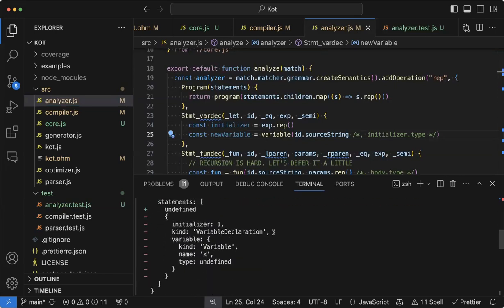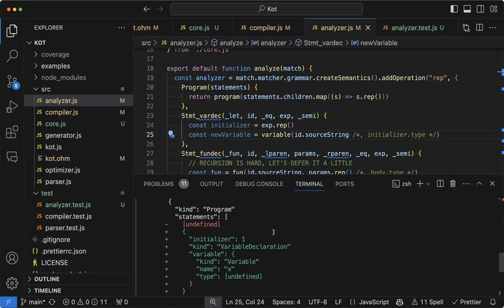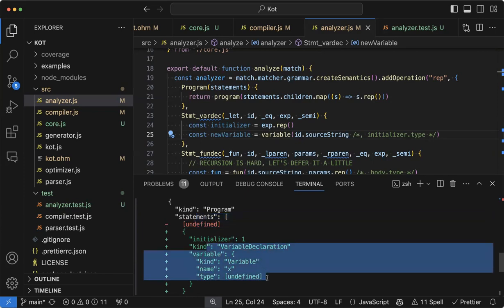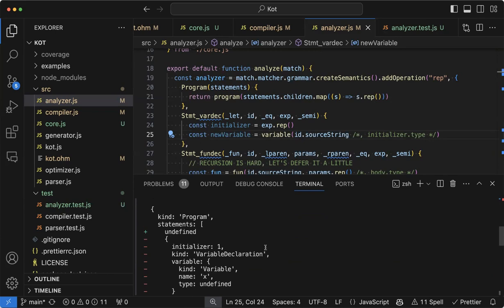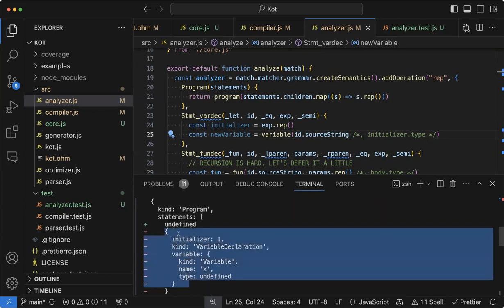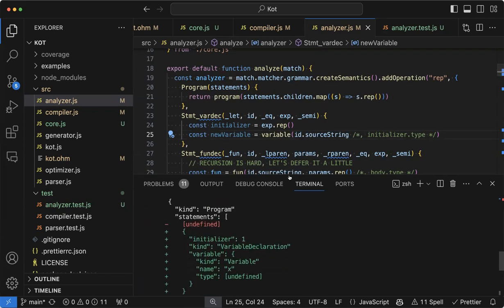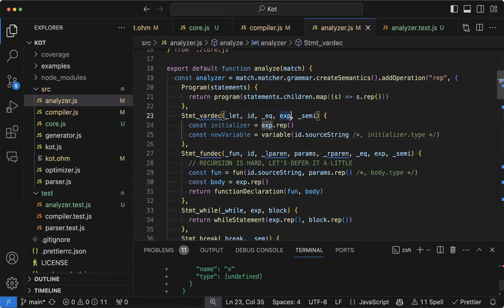Okay, that wasn't quite equal. So what actually happened over here? You kind of got to read through here and see what the problem is. So apparently we're getting a bunch of undefined statements. Our variable declaration didn't get returned, right? Because we were hoping to have this as the first statement, and instead we ended up with the big fat undefined. So we go back here to try to find out what's wrong over here.